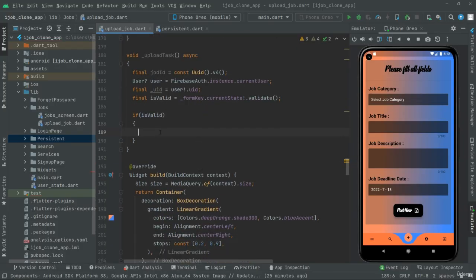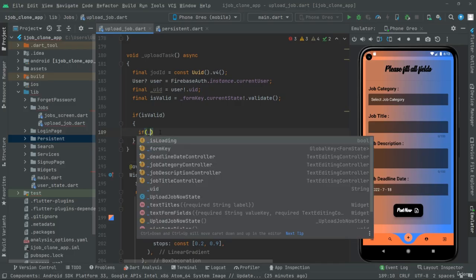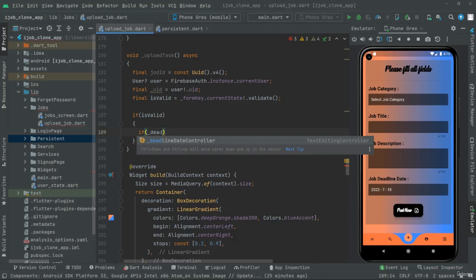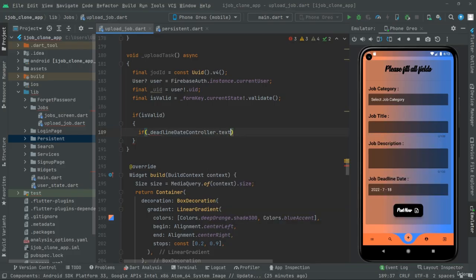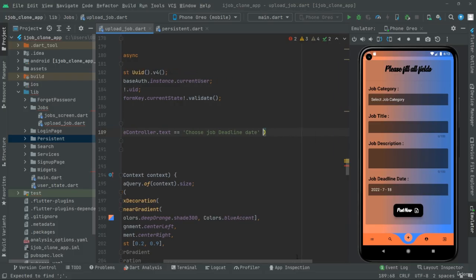Now right in there we will also check if the deadline date controller dot text is equal to choose job deadline date, and with the OR operator. I will explain it one more time, please don't wait for that.